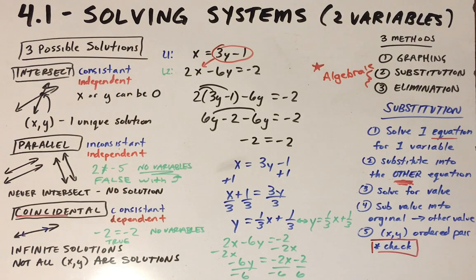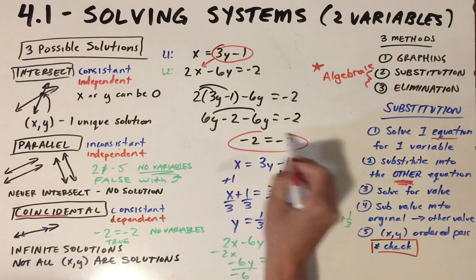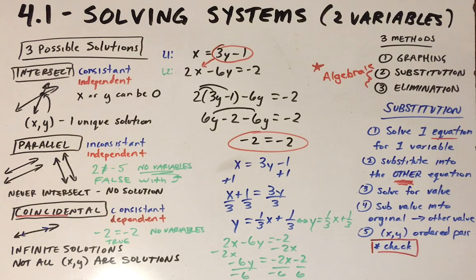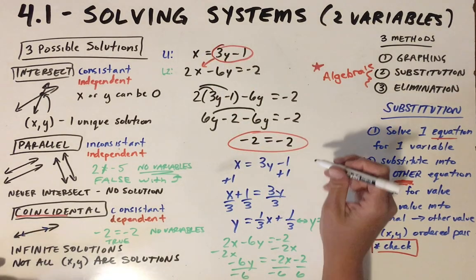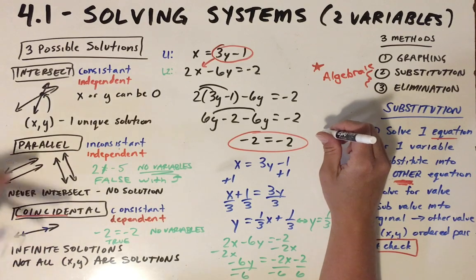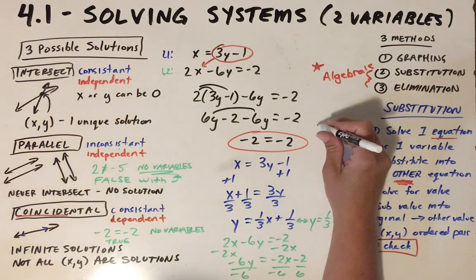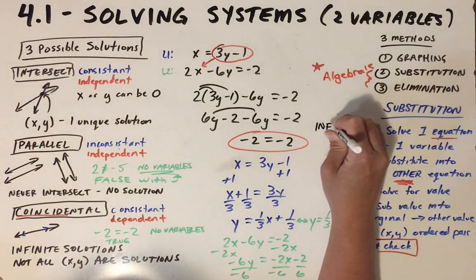You can see these are indeed the same line. So algebraically, because we didn't graph them, what happens is I get a statement where the variables drop out, where they sum to 0. There's no variables left, but it's true. When it's true, there are infinite solutions. So what is the answer here? It's not 1 point, it's not that there's no solutions, it's that there are infinite solutions.